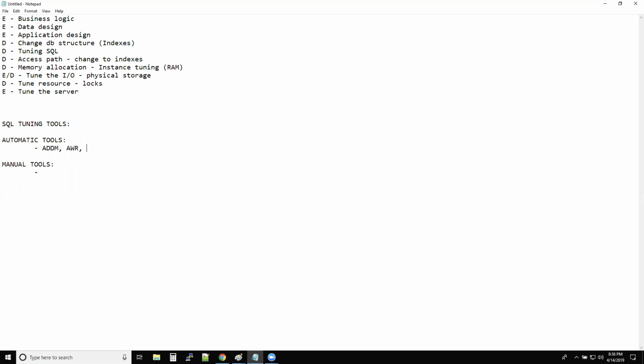Oracle keeps those snapshots only for 7 days, and it will continue to auto delete them, otherwise you would have AWR data piling up inside your database, so it needs to remove that data also. With the AWR report, and guys, this is the most critical report inside the database.